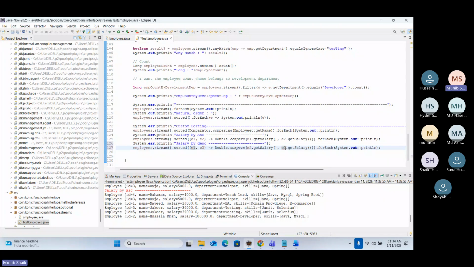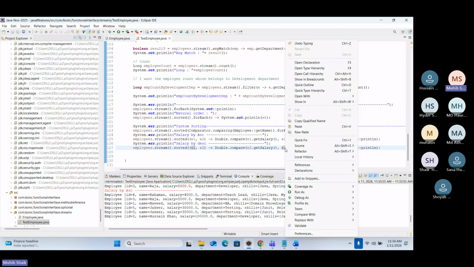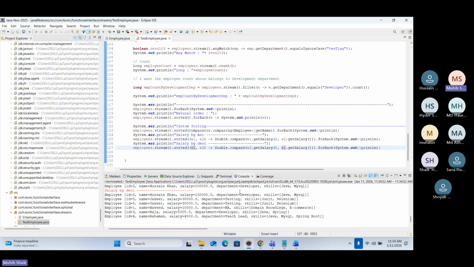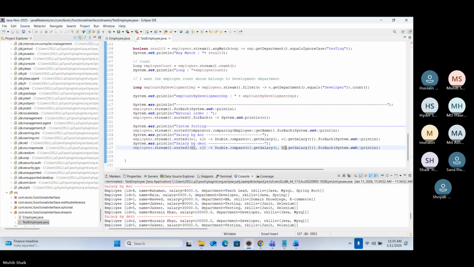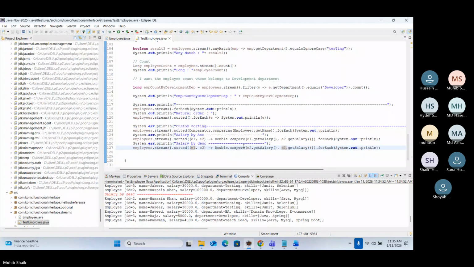Now it will give the descending order. Run as a Java application. Now you can see in descending order: 1 lakh, 30,000, 30,000, 10,000, 5,000, 4,000. So this is for ascending order, and this is for descending order.